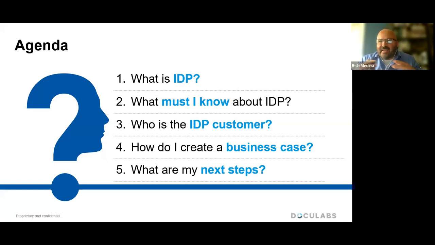That is, it's kind of complex. There are many customers within your organizations. IT is a customer. Operations, if they facilitate scanning and ingestion, they're a customer. The lines of business and shared services like HR, they're a customer. And then you've got maybe B2B customers and then ultimate end user customers. There's a lot of customers, and you can build a business case for each one. And so I'm going to show you how to do that, which is by step 4. And then we'll talk about next steps.